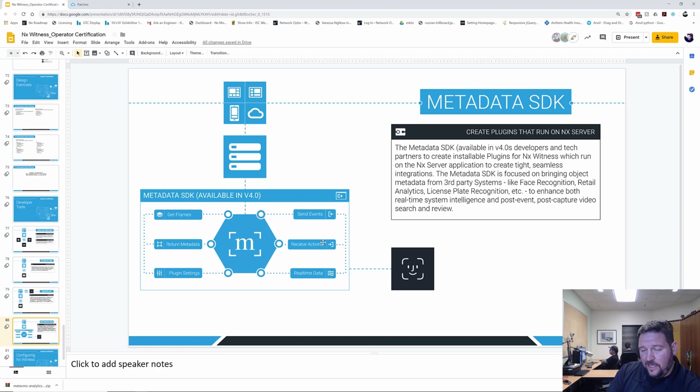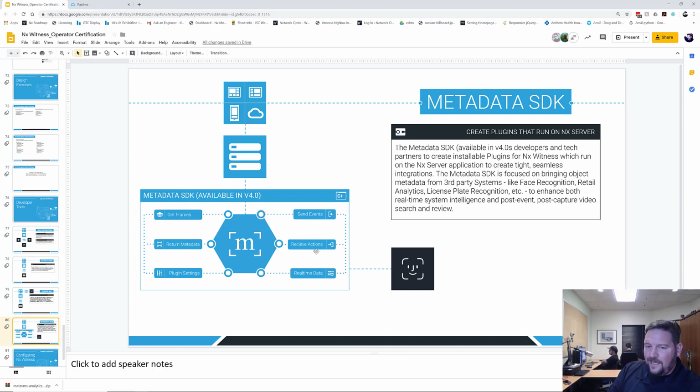object-oriented video analytics, because with the Metadata SDK, you can now draw on top of video. So you can get bounding boxes with metadata tags. You can do paths. You can do different types of drawing on top of the video. And we were constantly adding new features in there based off of who we're interacting with. So right now, we're working with face recognition, retail analytics, license plate recognition. A bunch of different companies are integrating into the Metadata SDK to show their data on top of video.